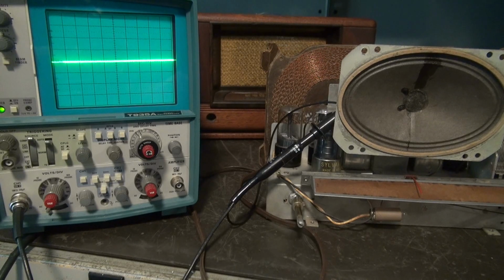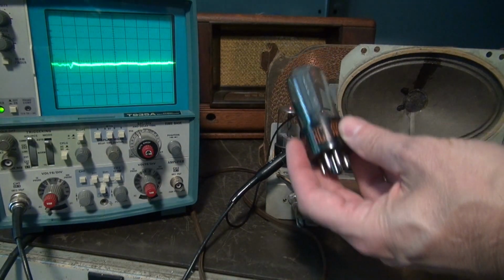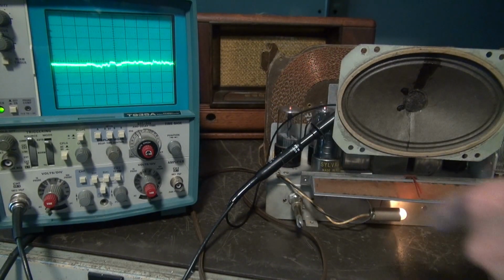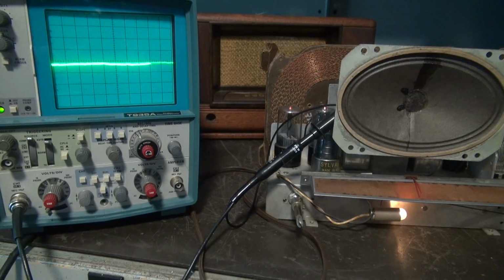But remember, I have not recapped this radio. It's full of those old waxers. More than likely, it's a bad cap. But let's try the tube, what the heck? So there's the original 35L6. I've substituted in another. Take a look at the scope. Still got it.